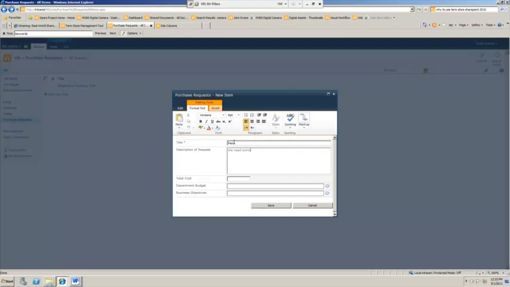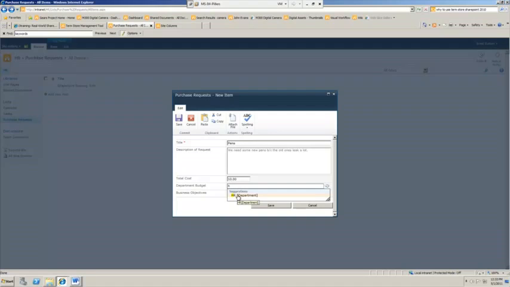We need some new pens because the old ones leak a lot. Total cost, I estimate this is going to be about $10. Department budget. What department budget is this coming from? If I start typing, you'll see the IntelliSense starts making suggestions.